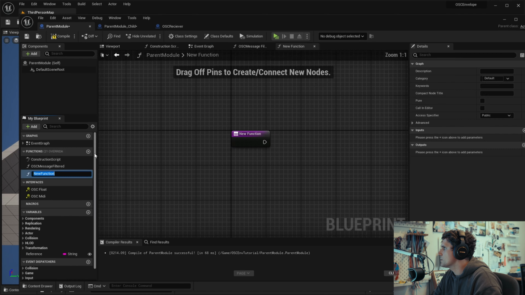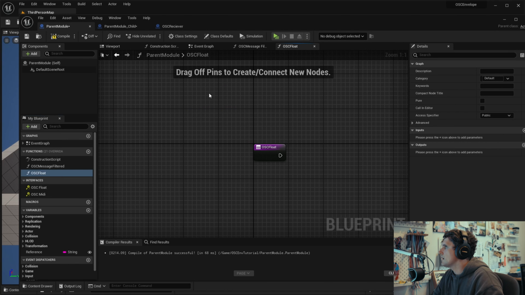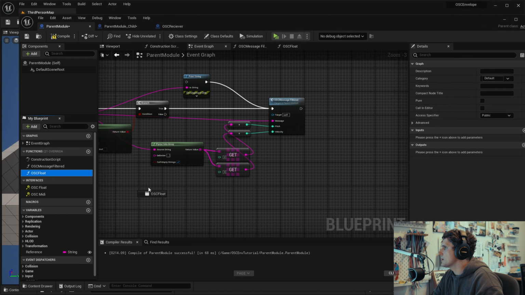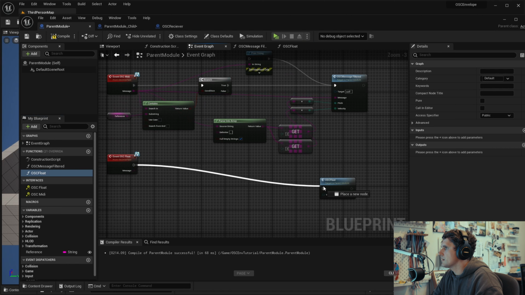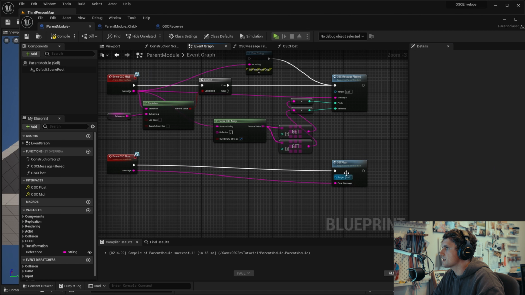Actually, let's call this OSC float. And then we'll get back to here. We'll pull out OSC float, hook that up, and then let's add on to that a float message, a string, and a float message.